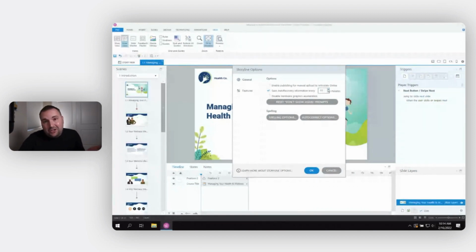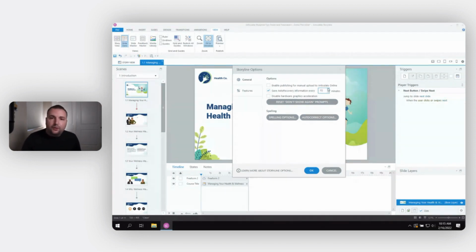So let's say you might think, well, great, let's just set this to 1 minute, right? Well, yeah, you can do that if you have a really, really powerful computer. But note that every 1 minute, it's going to be saving in the background, and that's going to take up some of your memory and some of your CPU usage, and it could significantly slow down your computer, right? So maybe there's a happy medium. Maybe you set it to every 5 minutes, or leave it at every 10 minutes.